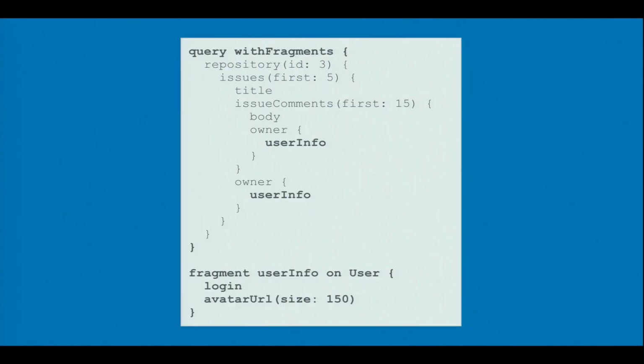You can use fragments within GraphQL as a means to basically avoid duplicating lots of bits in your query. So if you're looking at a user and on your page you always want the login and the avatar, for example, you can use these fragments to put into your query, and they basically automatically expand when the parser looks at it. So you don't have to, everywhere you have a user object, say, yes, and in this one I want a login and an avatar URL. Yes, in this one I want these items. So these fragments can be interspliced into your query and used as selections for the data that you actually want.